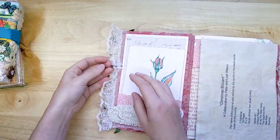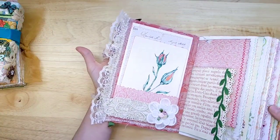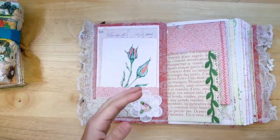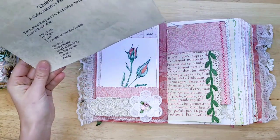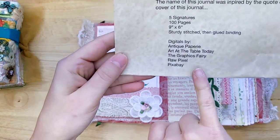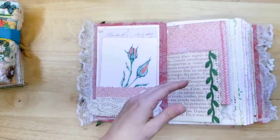Oh, some snowflake beads. I don't know if you can see them. If I can bring them up to the camera, maybe you can. So this is called Christmas Blizzard. Peter made this with Leah as well. Okay, let's see. Here's the digitals that she's used. The name of this journal was inspired by the quote on the back inside cover of this journal.